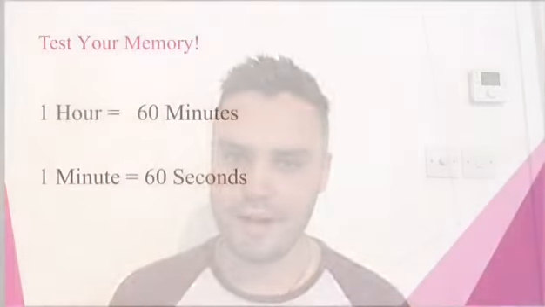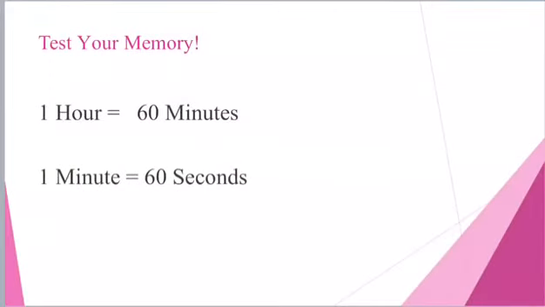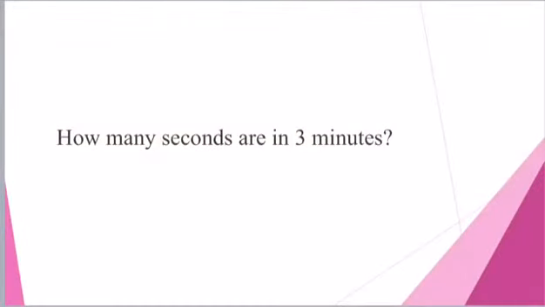Did you get it? Because hopefully you'll see that 1 hour is equivalent to 60 minutes and 1 minute is equivalent to 60 seconds. And hopefully you would have spotted the pattern in there that 60 is kind of a key number. Once one measurement of time gets to 60, it becomes one of the next step up. So 60 seconds becomes 1 minute, 60 minutes becomes 1 hour. So from that, can you tell me how many seconds there are in 3 minutes?